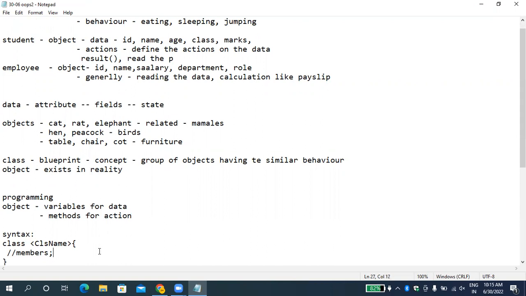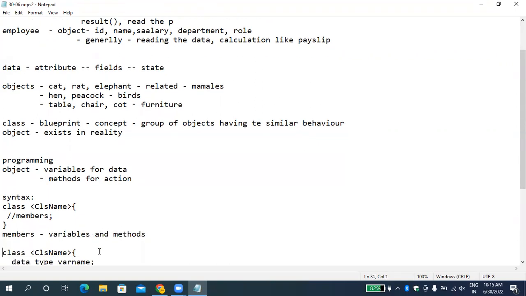We'll continue this, how we are going to define the classes. We said that you first need to define a class, and from the class you define the objects. So the objects are nothing but the instances of your class, that is, the memory that you are going to allocate for the objects.